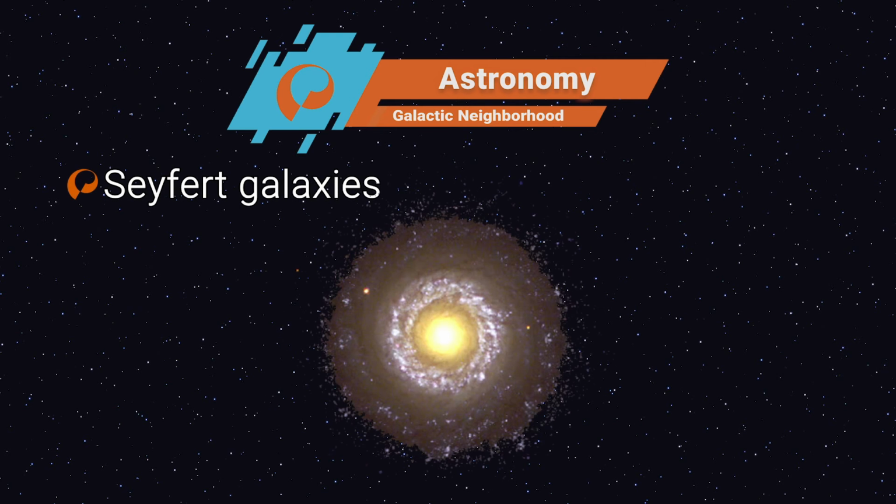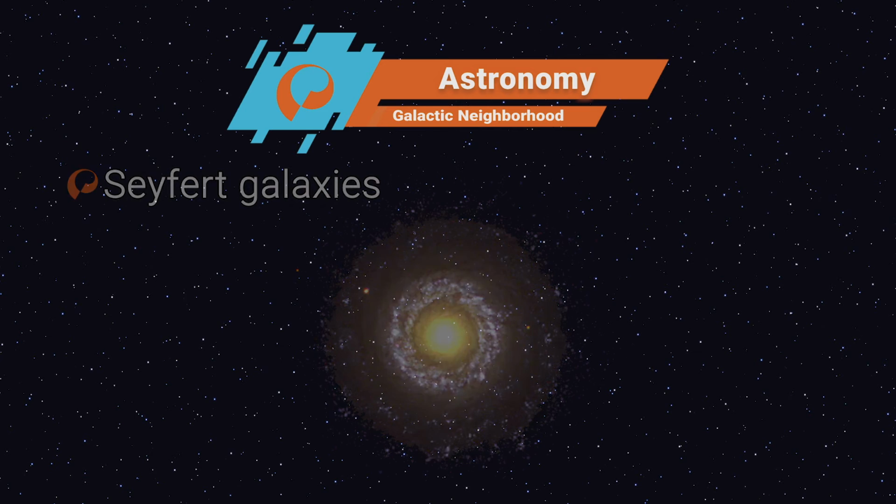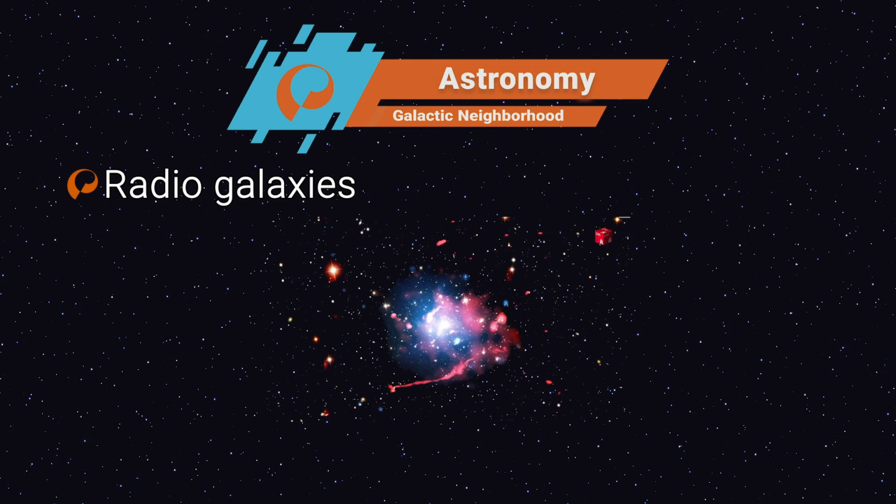Seyfert galaxies are normal spiral galaxies whose nucleus is approximately 10,000 times brighter than the center of the Milky Way. These galaxies emit radiation in a broad spectrum, but it is centered on the IR. Emissions often vary over time, creating pulses. They are thought to be caused by violent non-stellar activity in the core of the galaxy, like matter falling into their central black hole. Radio galaxies are active in the radio portion of the EM spectrum.